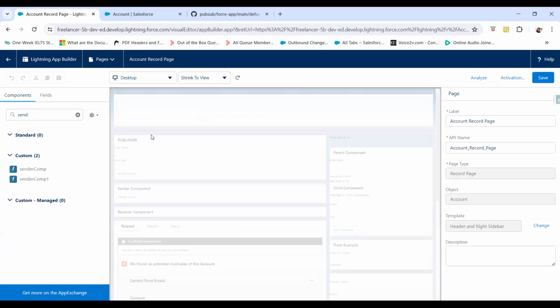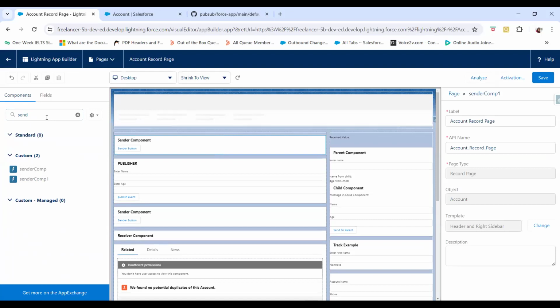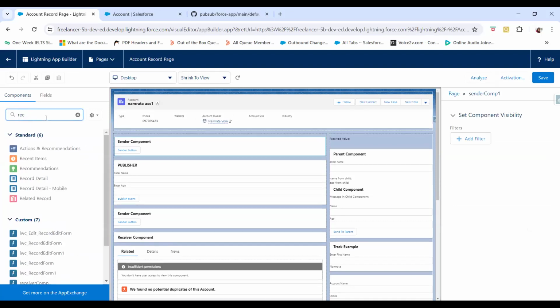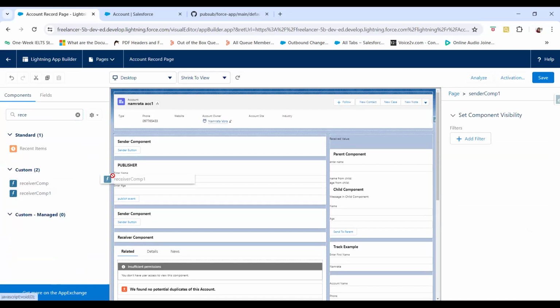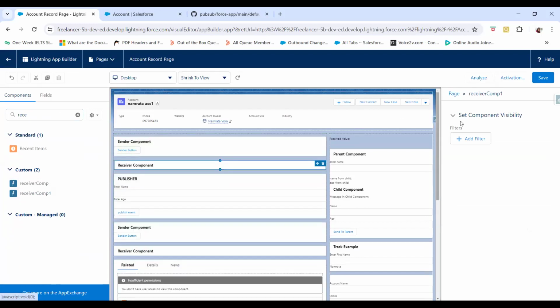I'm putting the sender component over here, and the receiver component below. Right now, F1 and F2 are not having any value. That is why nothing is getting displayed.